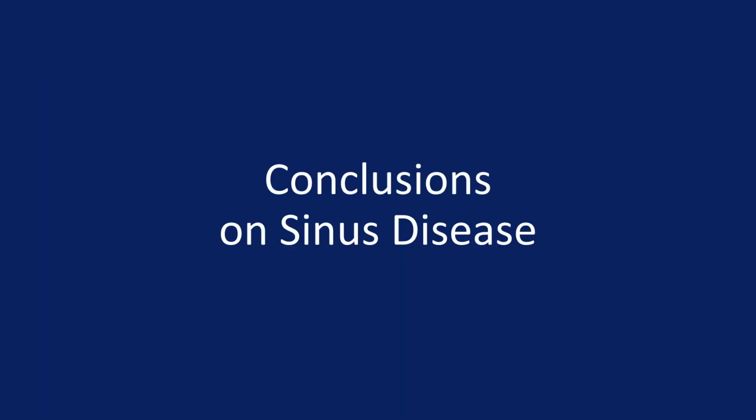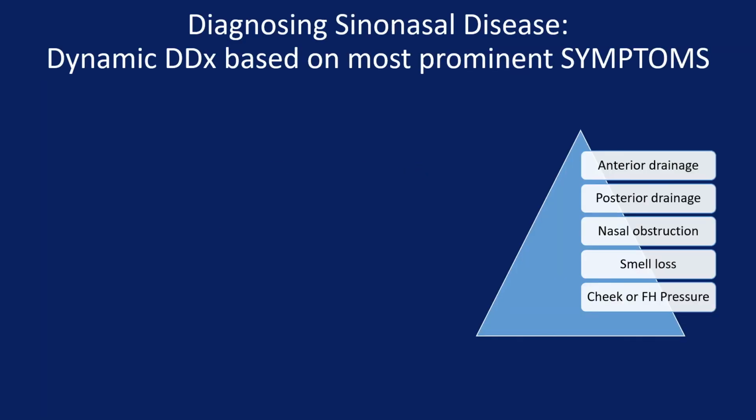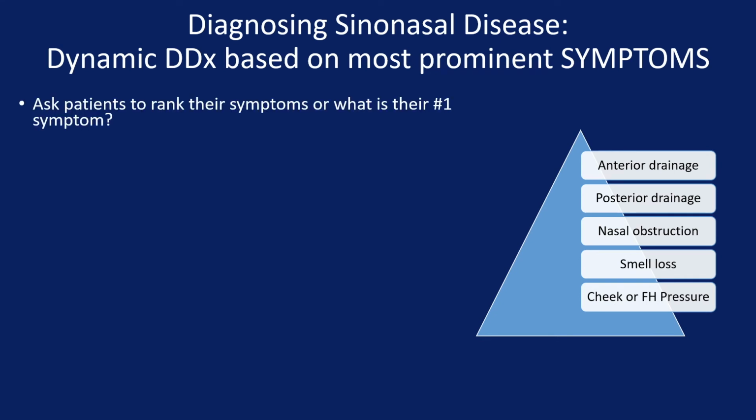Okay, here are some conclusions on diagnosing and managing sinus disease. How do we diagnose it? I'm going to call this a dynamic differential diagnosis based on most prominent symptoms. Get used to asking about these 5 cardinal sinusitis symptoms. Ask each patient to rank their symptoms. And this is like art of medicine.